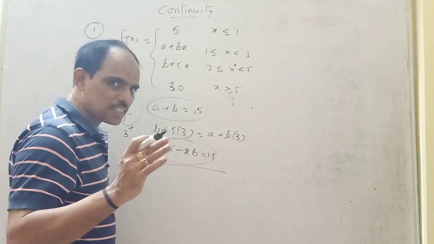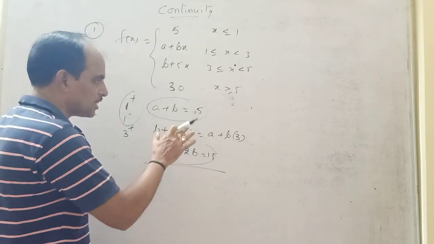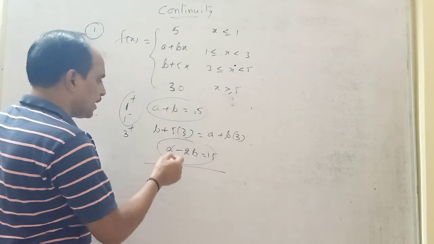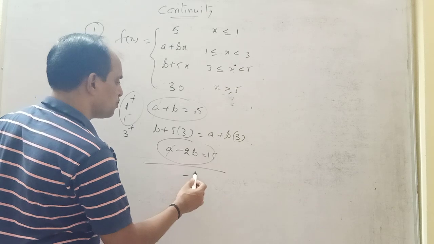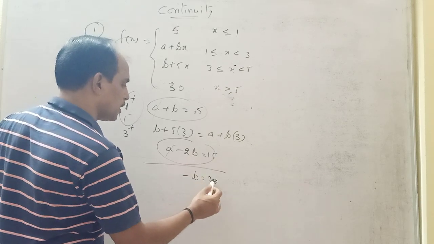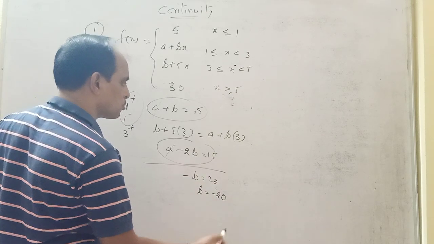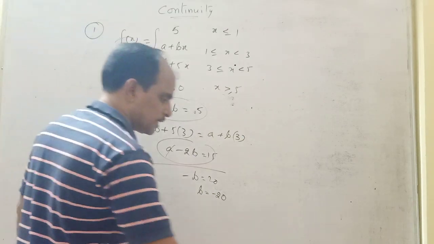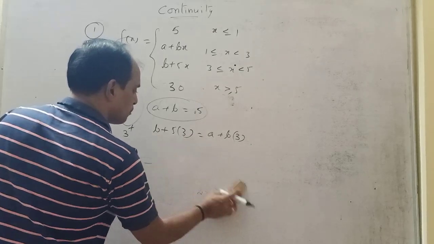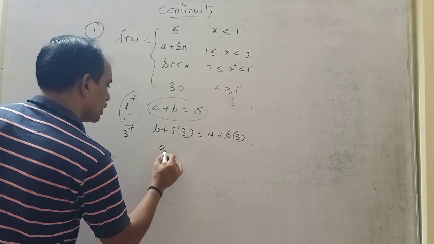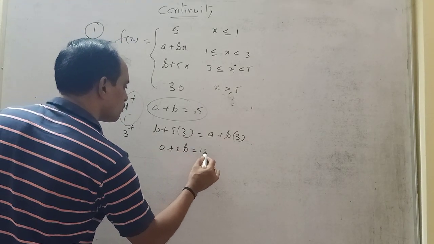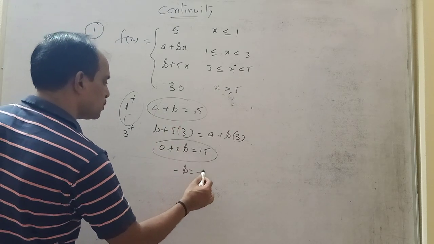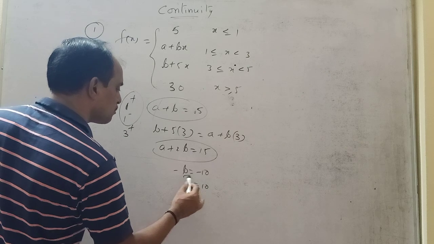You don't think that the answer is correct. Don't think otherwise. It is a typical question. I will explain why. It's a different question. So a cancels, so we have minus b is equal to 20, so b is equal to minus 20. Am I right? Sorry, it is a plus 2b. A plus 2b is equal to 15, and we have this one. By subtracting you will get minus b is equal to minus 10, b is equal to 10.